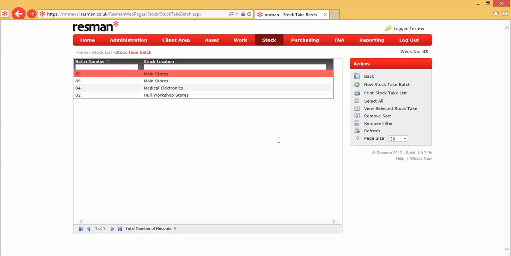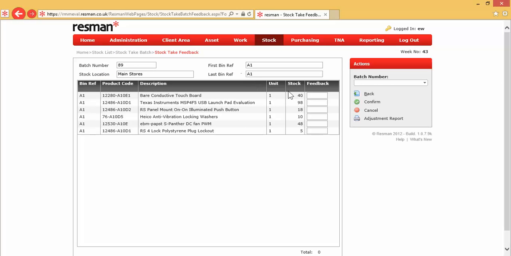Once we've done that, we can then visit the batch, and I'm going to open up that batch form now, and here we can start to enter our values. So we found 40 of the first line, and it's important that you enter all of the lines even if there's a zero balance.